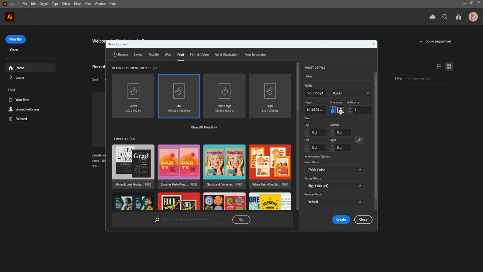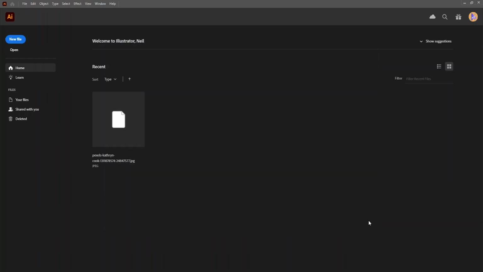You can fix in the orientation if you want landscape or portrait, and you can also just swap them anytime you want. And you can fix in the number of artboards which you want on your platform. If you want one, you can also keep it one. If you want two, you can also keep it two. How are you going to understand that?